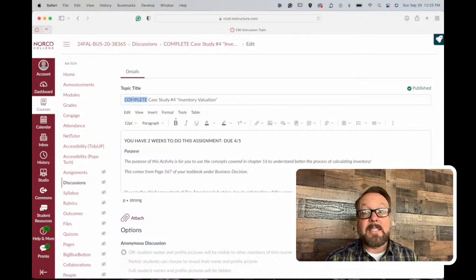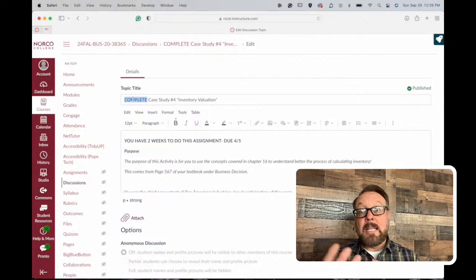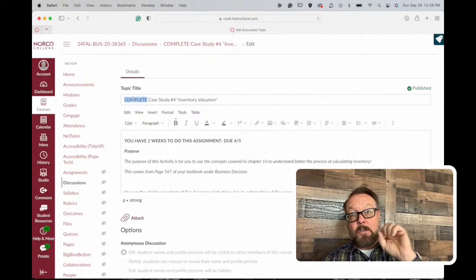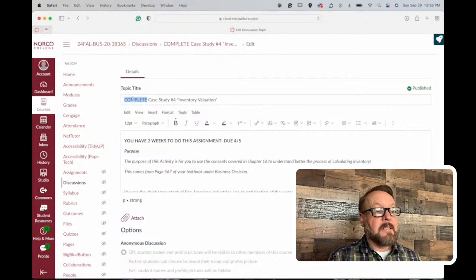So that's the assignment. Make sure that you do a little research and understand how to do the three methods of inventory evaluation, and then make sure you read the section in the book on income statements to understand how they all work. You know, what is your revenue section? What is your cost of goods sold? What is your gross margin? What are your operating expenses? And of course, what are your taxes and net income?